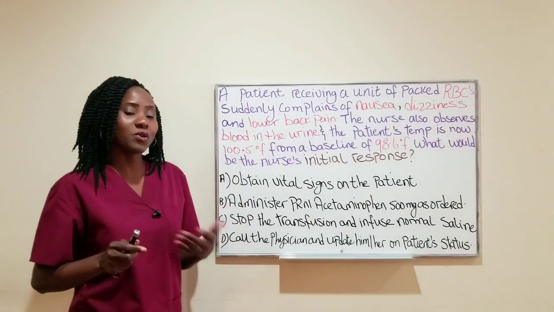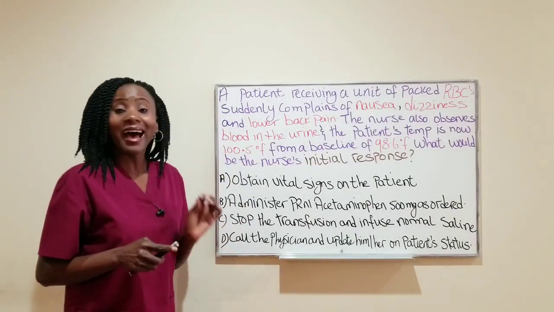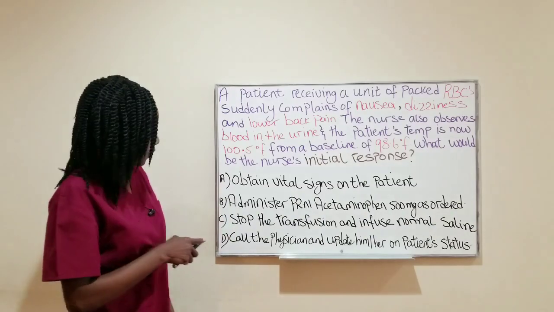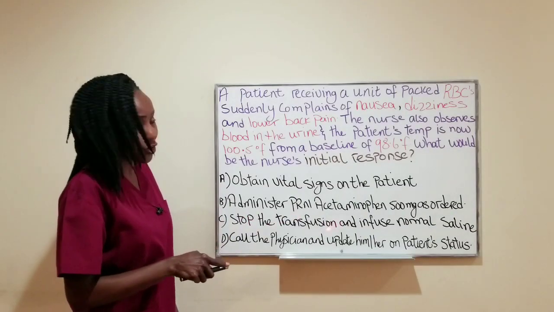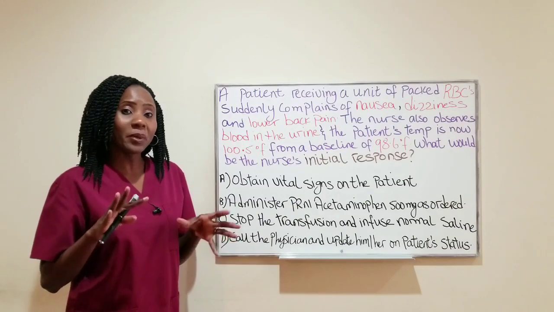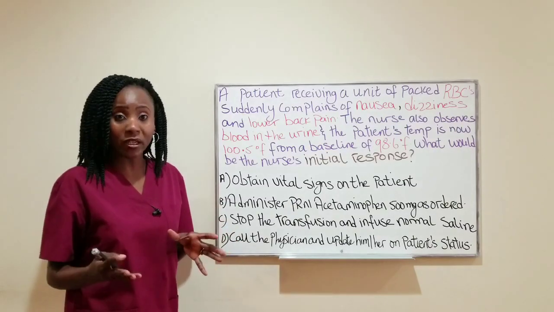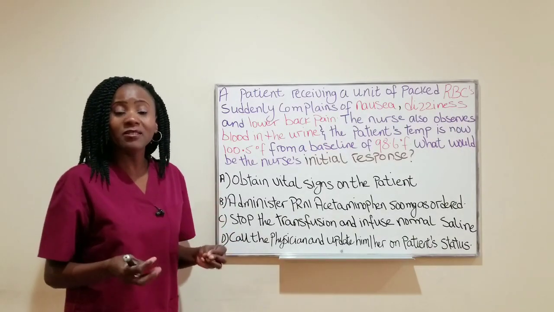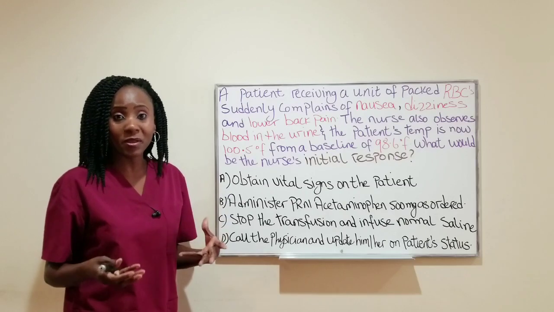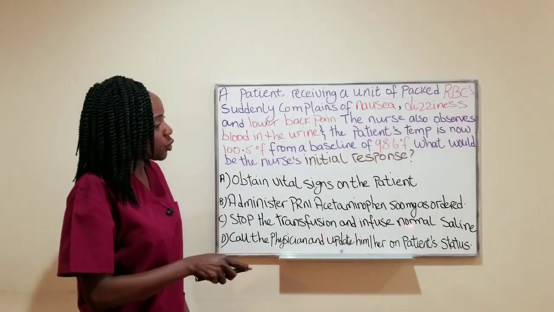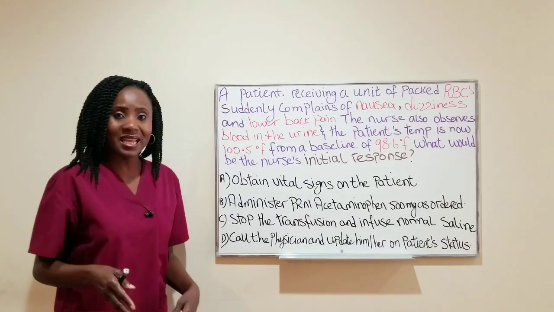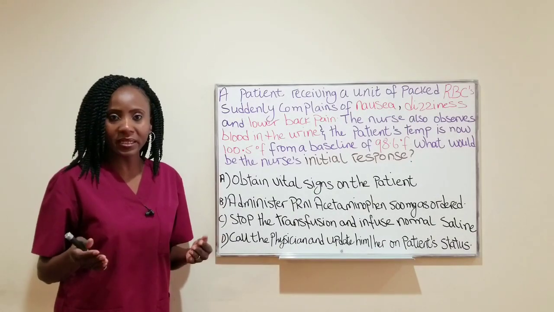If the patient is experiencing a hemolytic reaction, as the nurse, the first thing you want to do is to stop the transfusion because you want to prevent the patient from receiving more blood. Remember, the blood transfusion is what is causing the patient's problem in the first place, and you want to infuse with normal saline to keep the vein open.